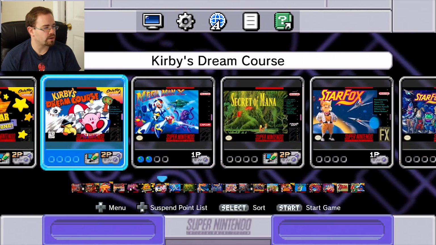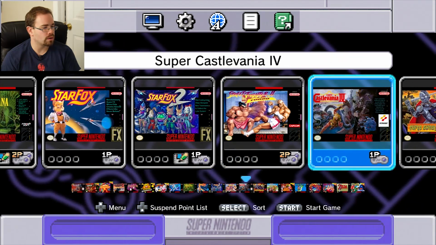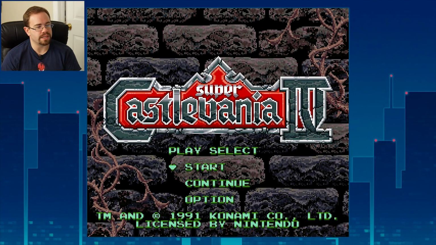Let's see. I could go with Street Fighter. I could go with Castlevania IV. Let's go with Castlevania. Can't go wrong with Castlevania ever. There we go. Get the nice Konami symbol up. Love this game. This game is good.